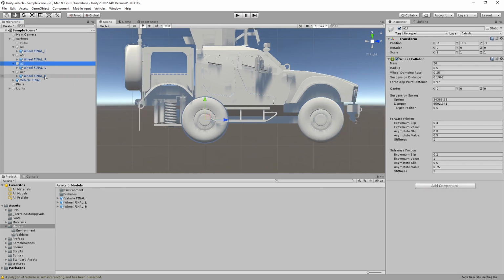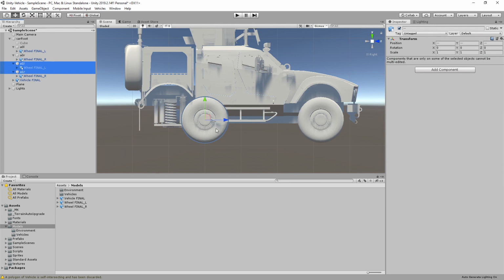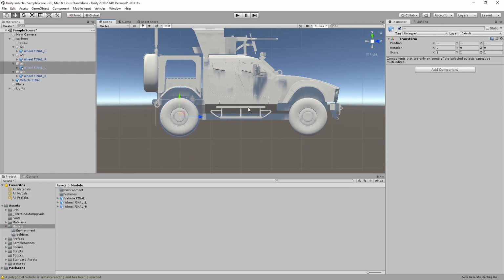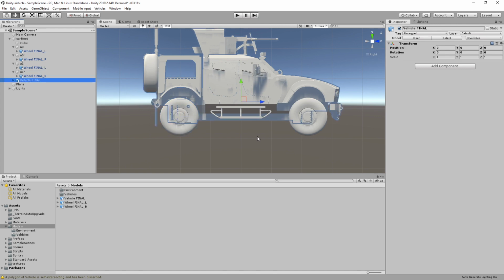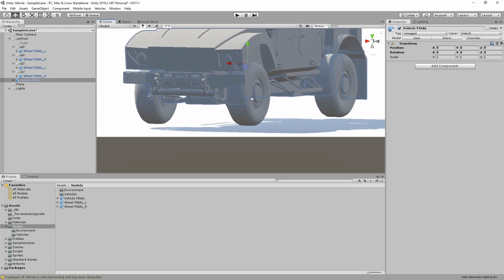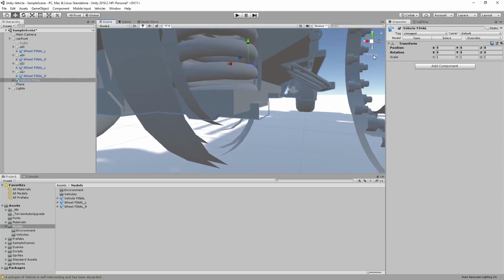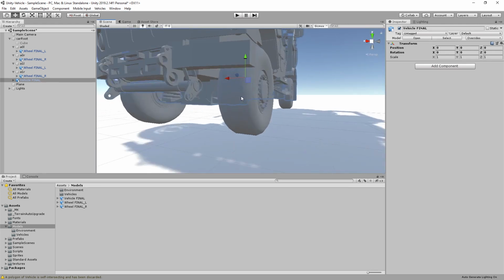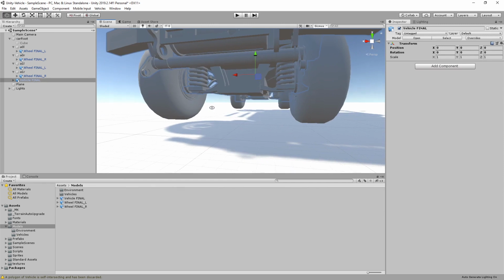Let's select this one and this one. And let's move these back to about right here. Okay, that looks pretty good. How is the height of the vehicle, I wonder? What do you think about that? Should it come down some? Let's tumble around and see if we can see inside here. Let me change back to perspective right here. And I'll scroll out some. And now let's take a look under here.